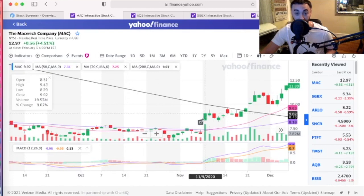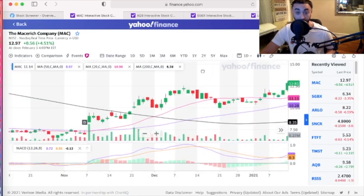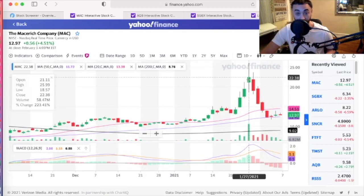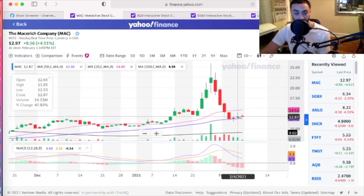So you want to wait till it breaks right here above the 0 line on the MACD and above the yellow, like here. So if you bought it, let's say in between here, a couple of days after it crossed above the yellow and above the 0 line here, you can just see, boom, you got a nice good jump here. Settles here, look, good dip in between the moving averages, exactly what we're looking for. Good buying point. It crosses above again, and it's above the 0. And look at the nice jump. We're gonna sell here, buy here if you want. I'm not really a fan of that, especially with Macerich as a dividend stock. But here goes another good buying point in between the 2 averages.